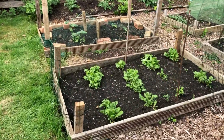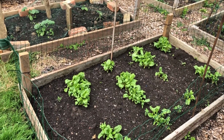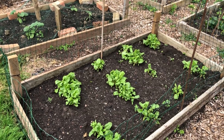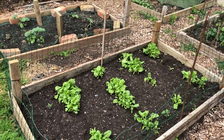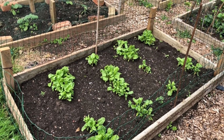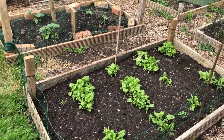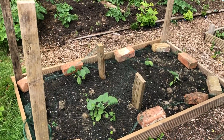Chard's had a big week this week, I think. It's grown a lot. So again, I'll need to space these out at some point when other things come out later in the season. But happy that that's doing well, and we'll use some of it as microgreens before it gets too big. It's a nice crop to have in for winter, something at the plot in winter you can harvest.